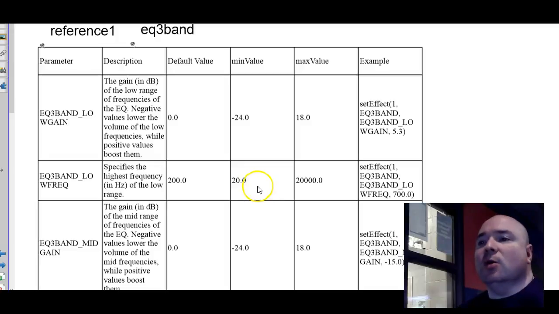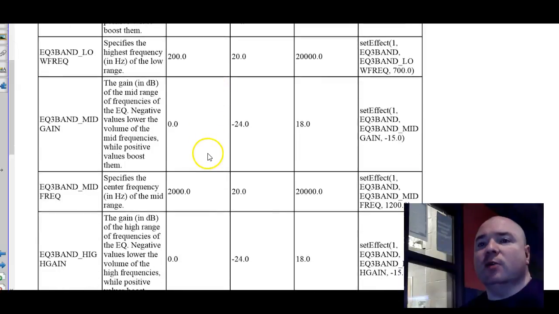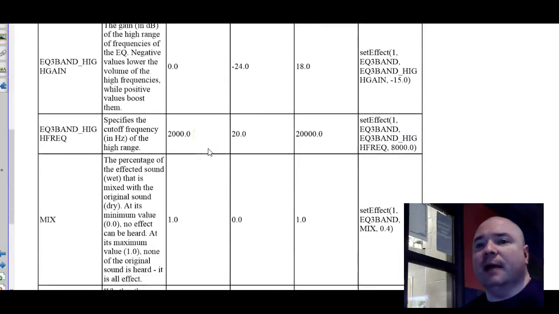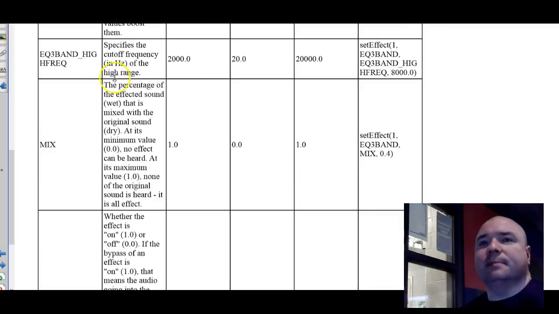We can also do this multiple times. So we might want to do a low at 700 with one gain and then a low at 800 with another gain. So you can really have a multi-channel graphic equalizer. Rather than just 3 bands, you actually have access to many, many more bands of equalizers that you can use in here. And of course, we have the same thing for mid and the same thing for high. And then you have your mix and your bypass.